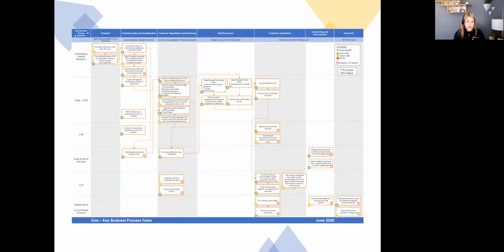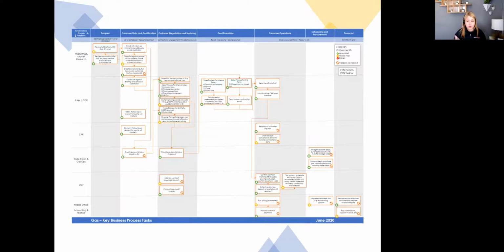In this case, this example happened to be for an energy company where across the top, you can see the key business processes of prospecting for a customer, qualifying them, negotiating their deal, executing their deal, securing supply for that deal, and then serving them and scheduling their energy, and then also billing them. That is actually a pretty similar process, whether you're supplying somebody energy, or if it's a cable company or a cell phone company, any type of service model. That typically seems to be what the key business process ends up being.